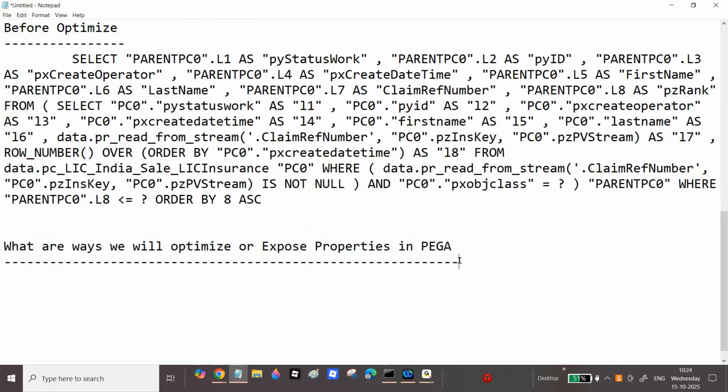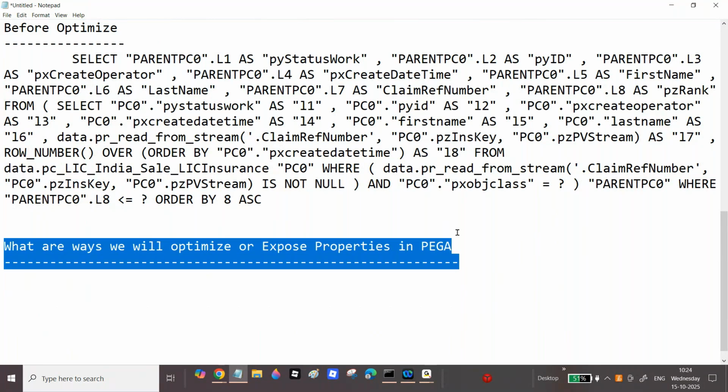Once you optimize the properties, are you going to optimize in each environment, the same way we optimize it in the dev environment, whether in SIT, pre-prod and production? People will ask that. Once we optimize the properties, whether the in-flight cases data will automatically copy into the new column, people will ask you that.